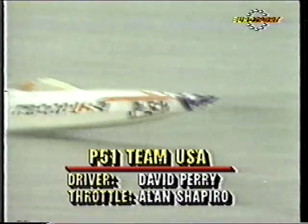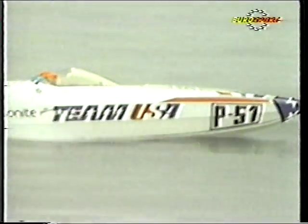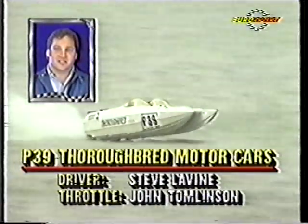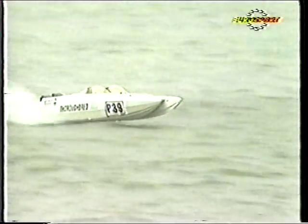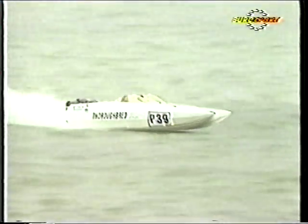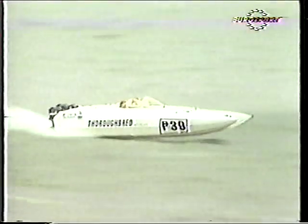Here's your Pro 1 leader, Team USA. That's right, carrying the flag for Team USA in Pro 1 division, Alan Shapiro, and he's leading the way over Thoroughbred, number P39, another team effort in more than one division, Jim. All the boats in this class are exactly alike. They're 32-foot skater cats. So it's driving and navigation and keeping your engine together that's going to make the difference here today. Jim, an interesting shot there of the half canopy. Just enough to shield them, Art, should they nose in.